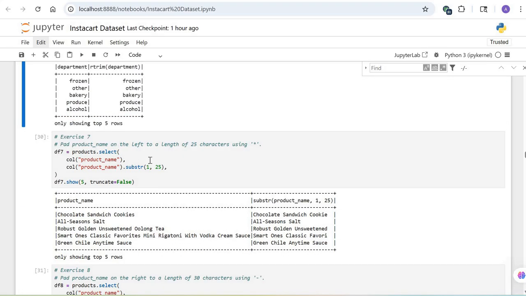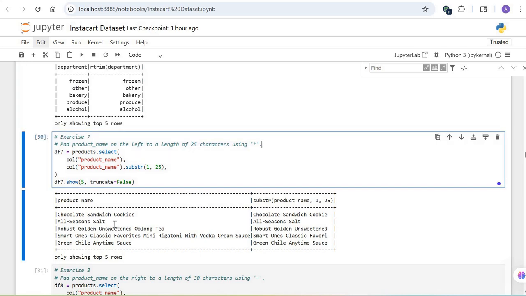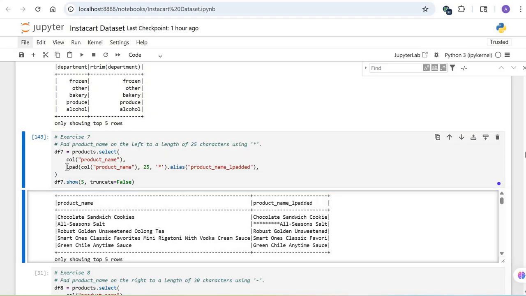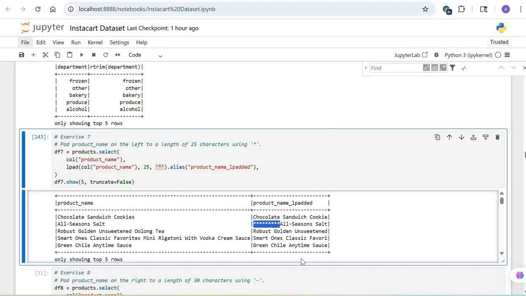Okay, pad product names on the left to a length of 25 characters using asterisk. Okay, I did the wrong thing. Okay, this is the right thing. lpad 25 symbols asterisk. So the short name was lpadded. Other names were not changed.